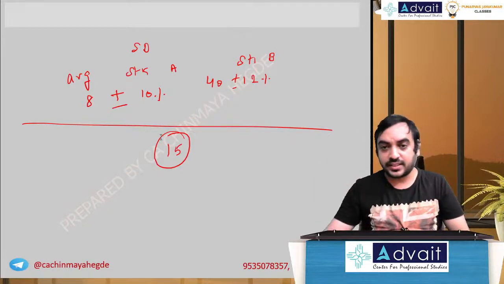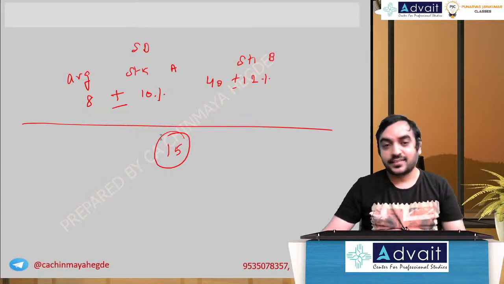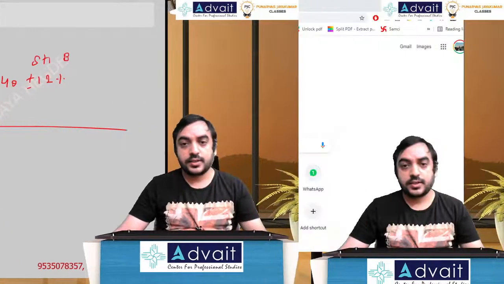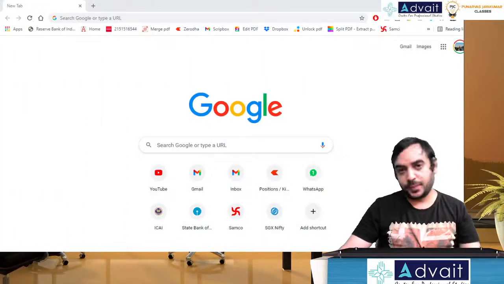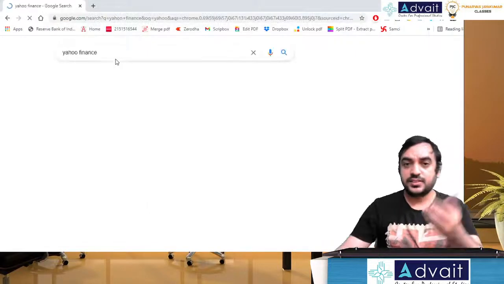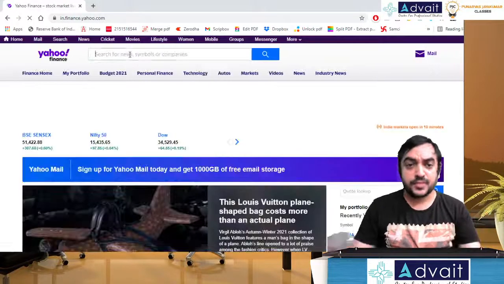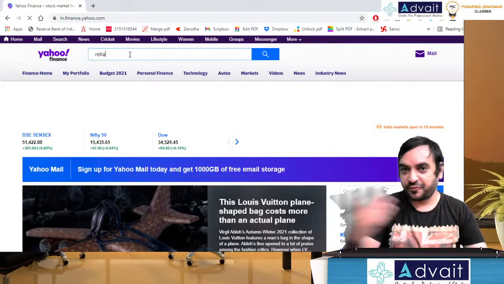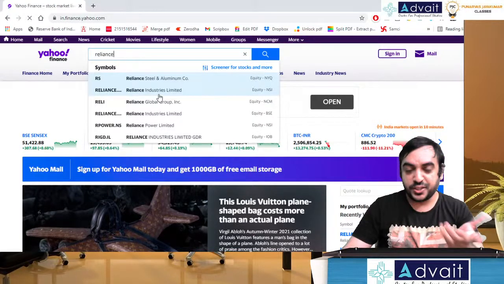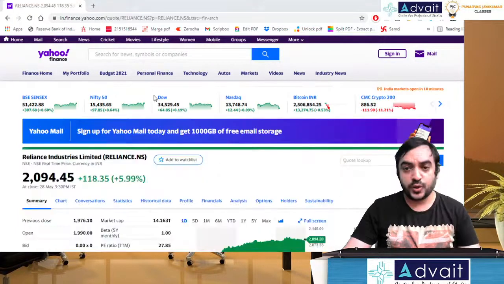Now let us try to calculate for few stocks and for index. So for that purpose, I will go to internet. Various websites are available. I will take Yahoo Finance because it's easy to get the data stock wise. So for example, I will select our favorite stock. Again, don't take it as recommendation. Usually used for all the analysis, Reliance Industries. I hope you're able to see all these things.